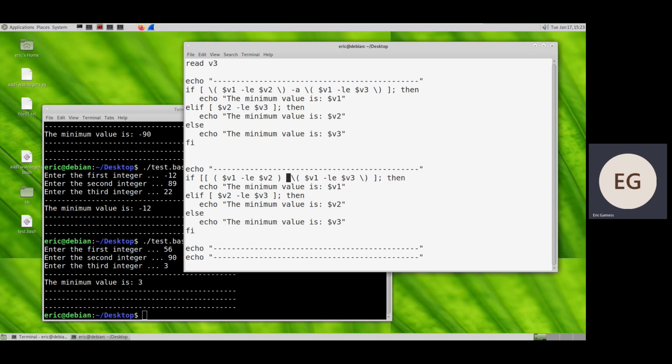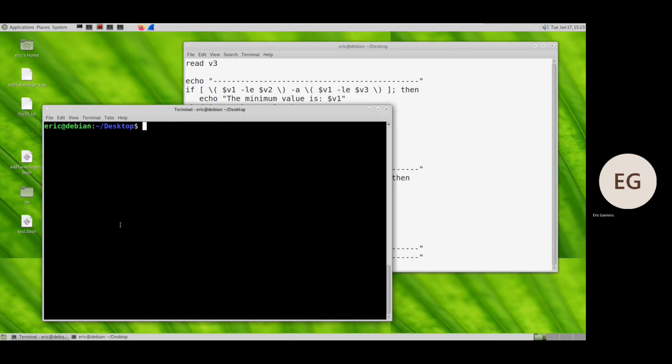And the and is with ampersand, ampersand. I don't need to escape the parentheses, and that is, okay? So let me also end it with double square brackets. And here I want to use also the double square bracket. So I'm going to start it with double square bracket and end it with double square bracket. So this is another way to do it. Let me execute it and it will work.